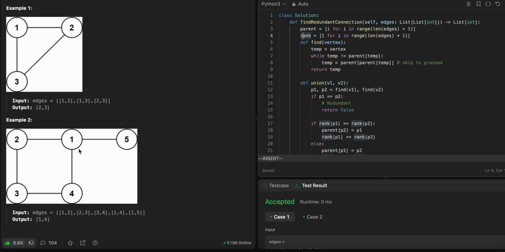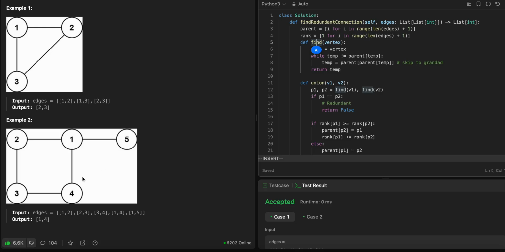So let's say this example. We would have a team where the parent is 2, for example. So 2 would have all these nodes in the same team. The thing is, we can leverage union find to get the redundant connection. Union find is divided into two methods. One is called find, one is called union.